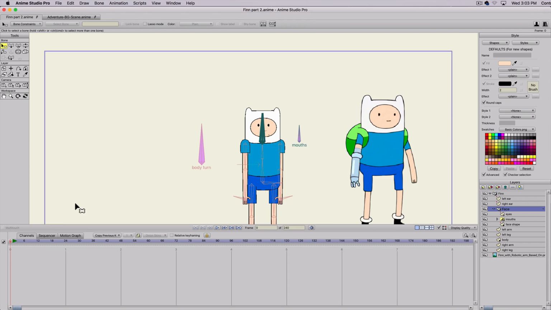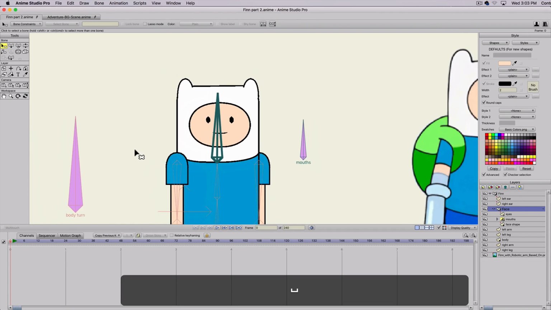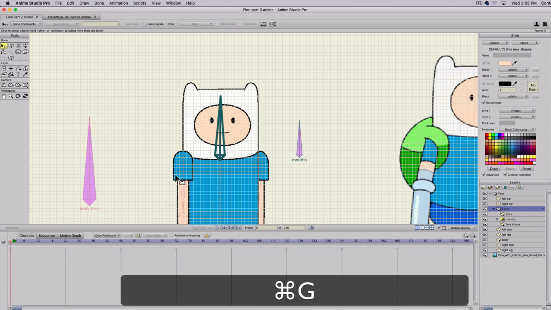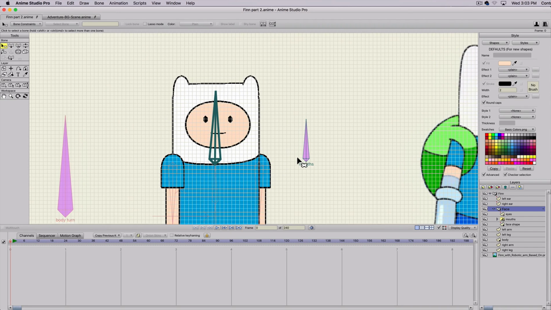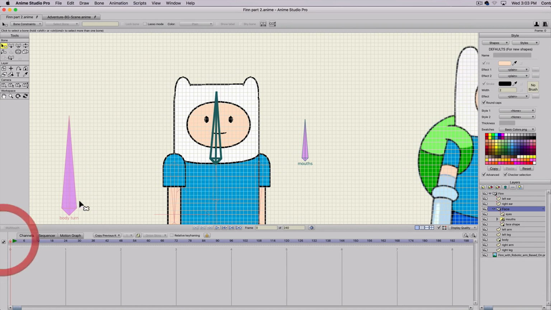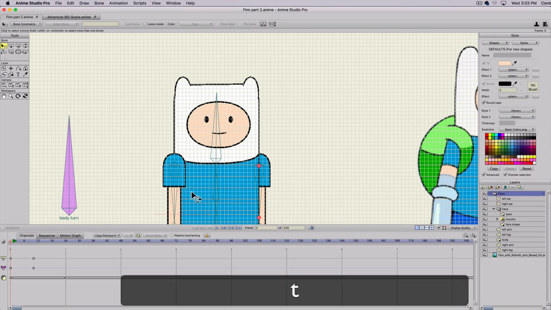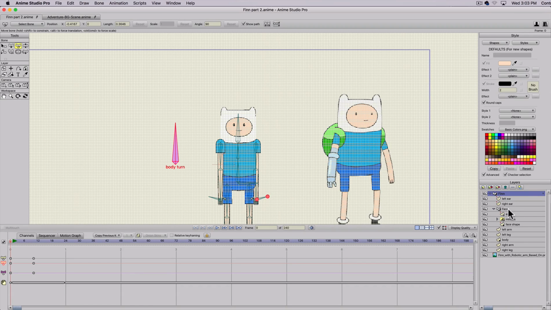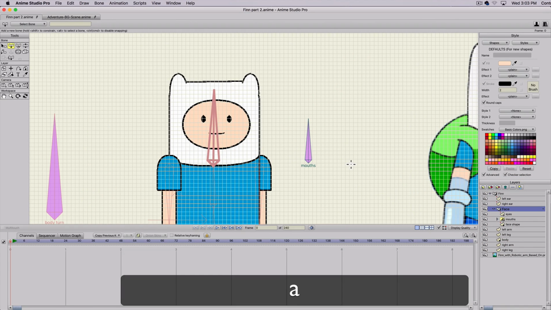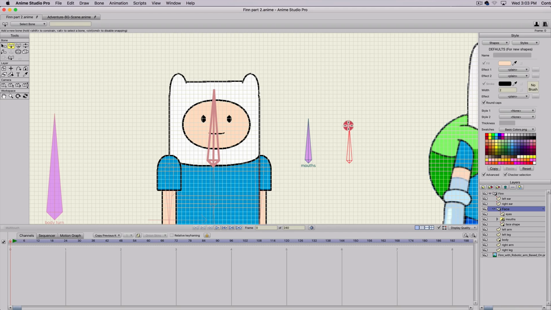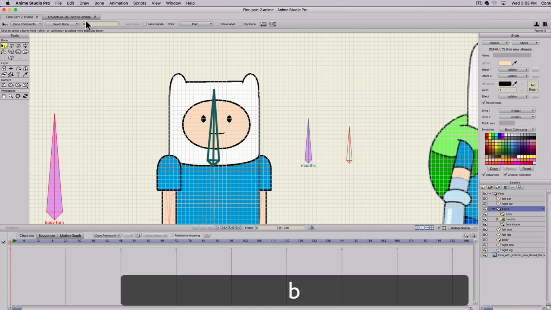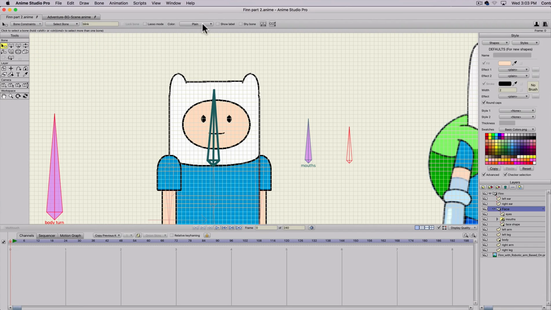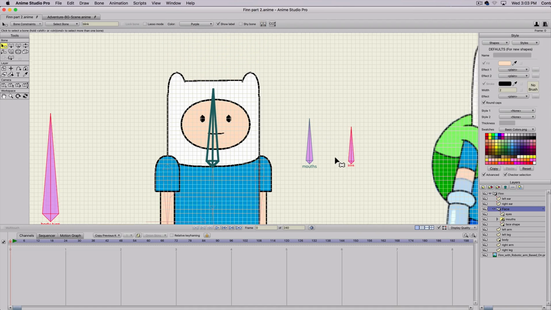Oops, I forgot to add a couple more things to the face really quick. So I'm gonna hit G. We're gonna add a blink and some eyebrows to the Finn character. I moved the body bone over to the left of the character just so it's out of the way. And then under the face bones, I'll go ahead and hit A and add a new bone. And I'll turn the strength down, and I'll hit B, and I'll just rename this blink. And I'll go ahead and color it to purple and show label.